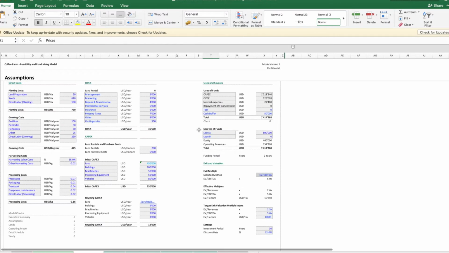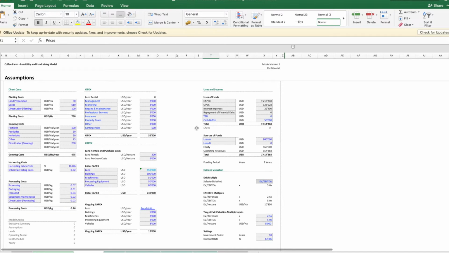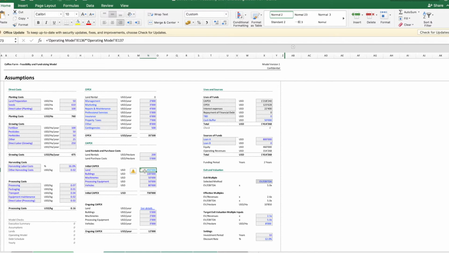The next set of assumptions we have to go through is the capex and opex. We start with the capex, so initially, how much we have to spend to get started. We have to spend some amount in the acquisition of the lands. These are just example figures we will use for our example spreadsheet here. Then we also might have other capex items. We're just going to list those.